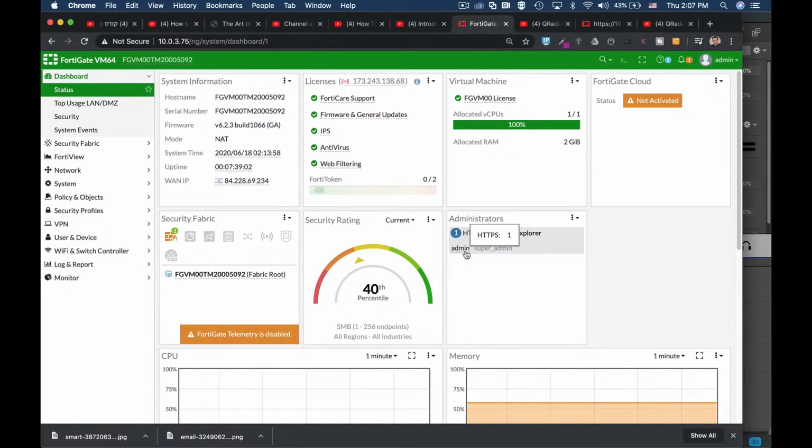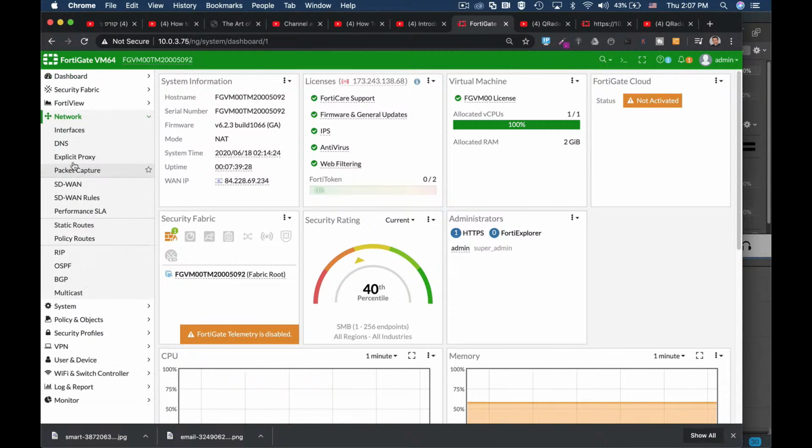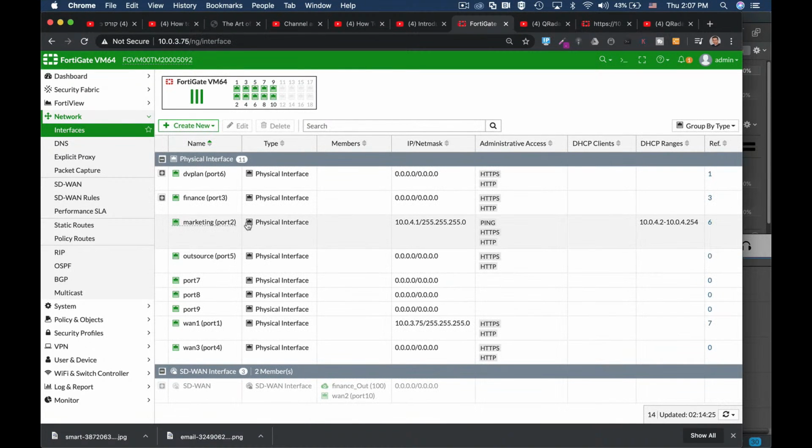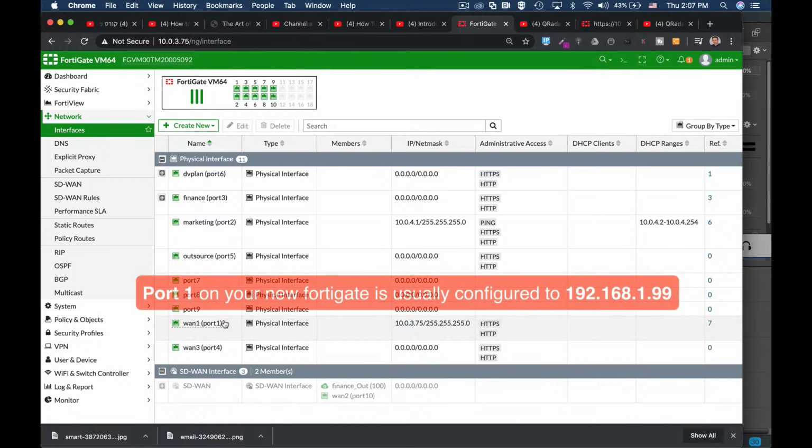So you've got your new FortiGate firewall. What do you need to do? You have probably connected your FortiGate using a network cable to your computer and configured it. FortiGate appliances come with at least one port, usually port 1, that is already configured with the IP address 192.168.1.99.